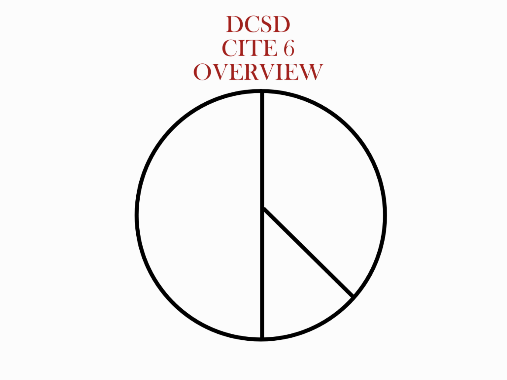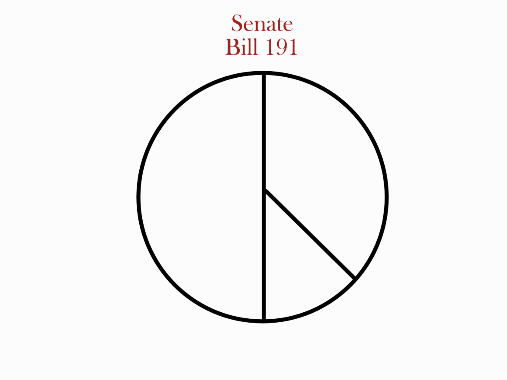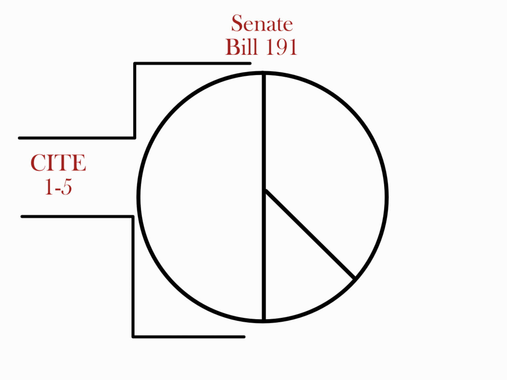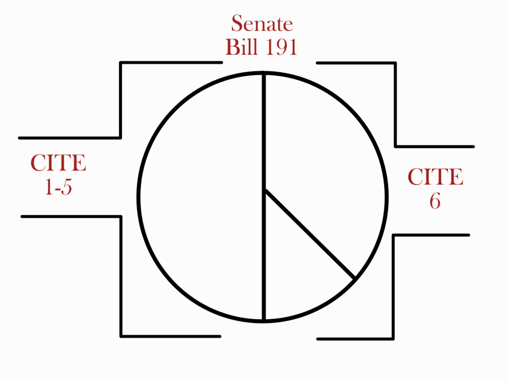We are talking Cite 6 today in Senate Bill 191, which is the Educator Effectiveness Law, and that includes Cite Standards 1 through 5 and Cite 6. Today we're going to try and focus on both an overview of Cite 1 through 5 and Cite 6, but we're going to dive more into how Cite 6 works, what are the numbers behind it, and some of the logistics that happen.